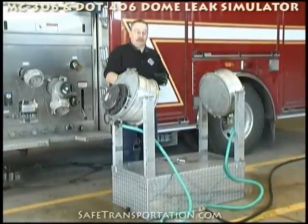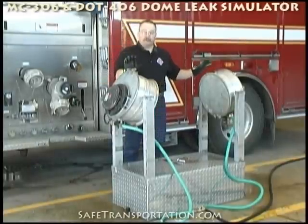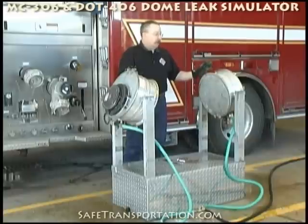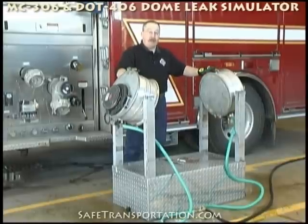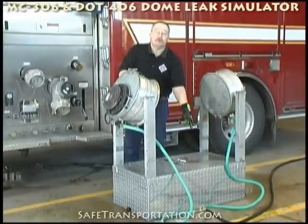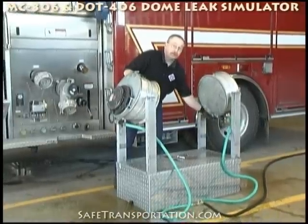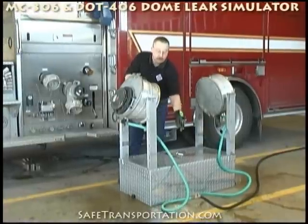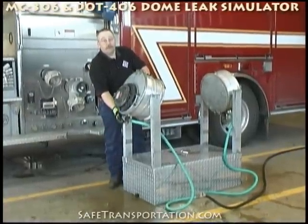Now that you've got everything assembled and you've turned over your 406, the next thing you want to do is fill these drums full of water. You're going to do that by making sure you have your vents on the top — you'll have weep holes for venting after we're done with it. We've brought our hose out. Our water supply comes through a small gated Y. You'll have a hose coming up to a pressure regulator underneath your 306, and another hose coming up to your pressure regulator on your 406.